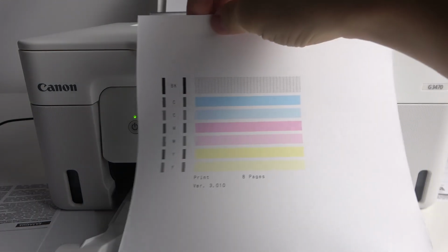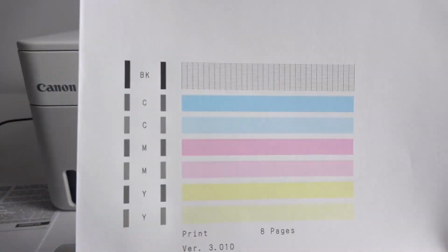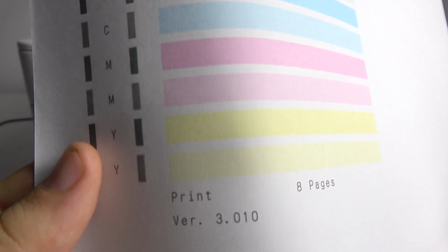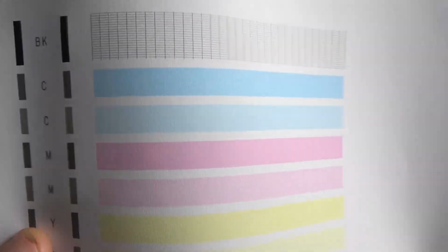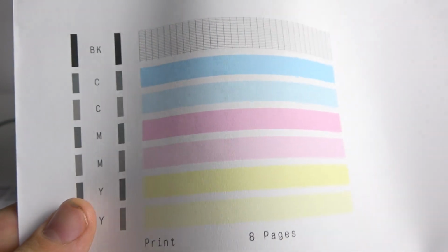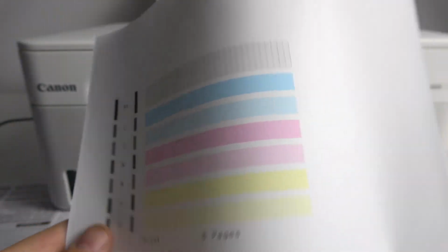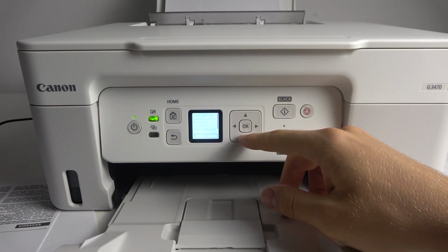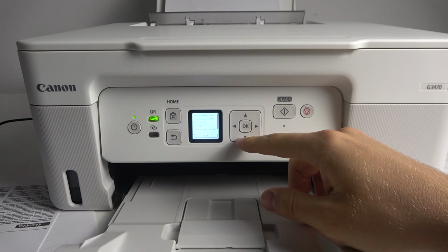And cool, as you can see in my case, all patterns look really cool. As you can see, there are no elements that showed not perfect.